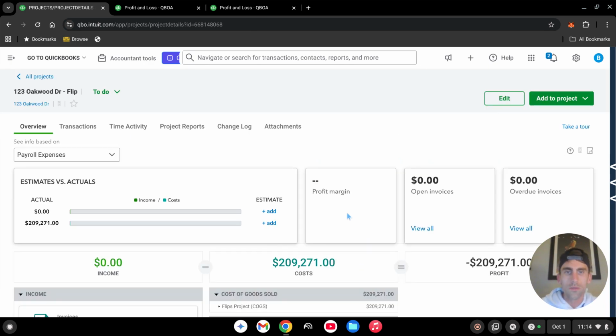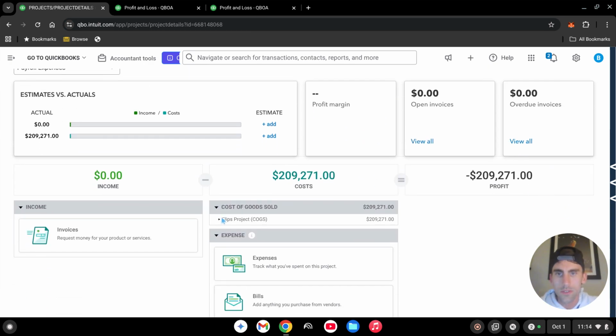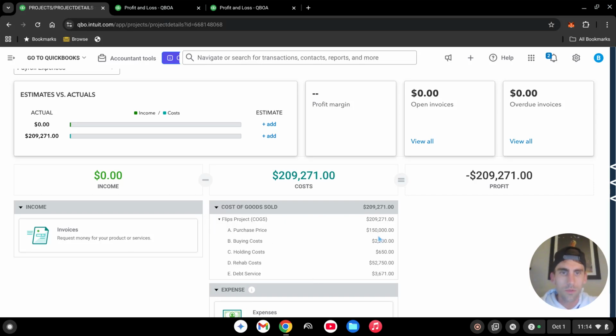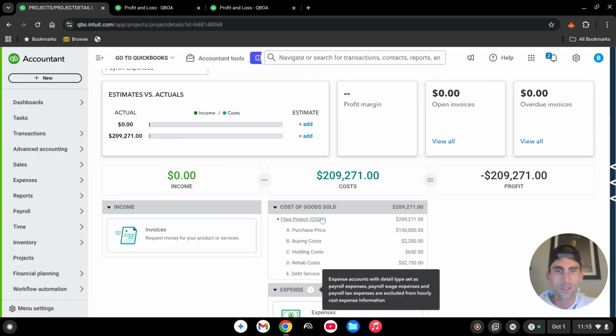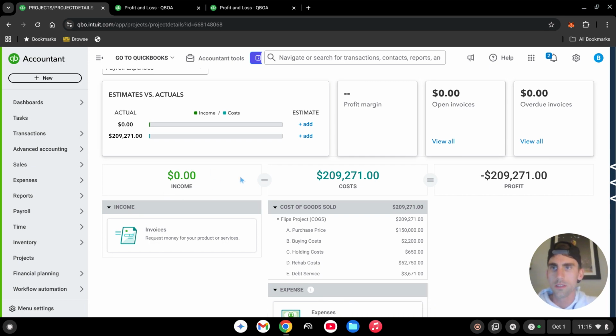This is where all of our rehab costs are going, so it directly reflects what we have on the profit and loss. So what we want to do is we want to do a journal entry now to move these from cost of goods sold onto an inventory category that's in our chart of accounts.